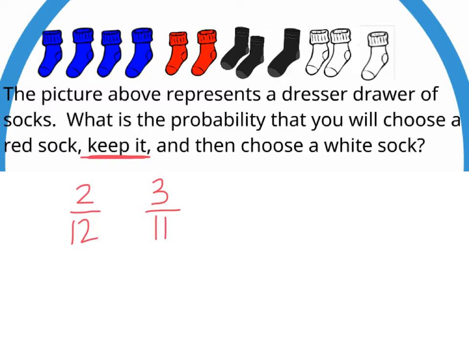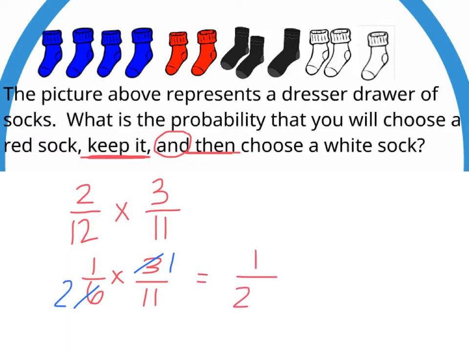It's still compound probability because you have the word and then, the word then. It means to multiply. So we can do here, again, simplify this out. This is technically our probability, but again, we want to simplify fractions where possible. So 2 twelfths is 1/6 times, and 3 elevenths can't be reduced. They're both prime numbers, so they can't affect each other. But we can cross simplify. 3 and 6 have a common factor of 3. 3 goes into 3 once, and it goes into 6 2 times. So when we multiply this out, we have 1/22.